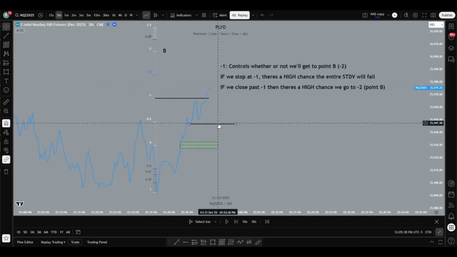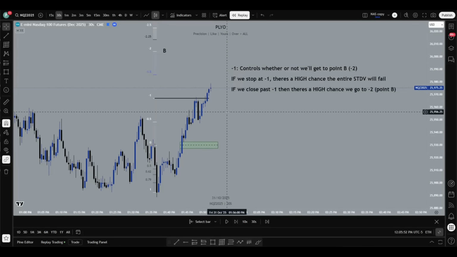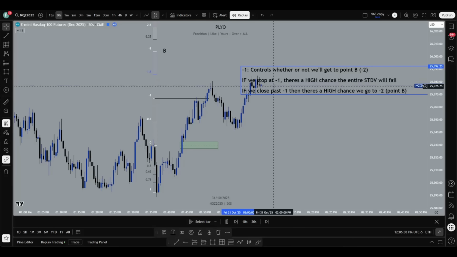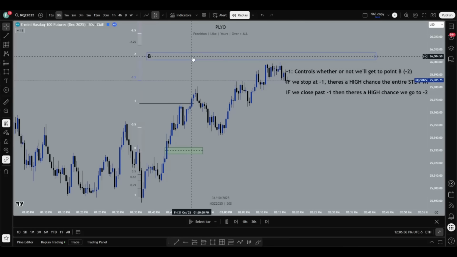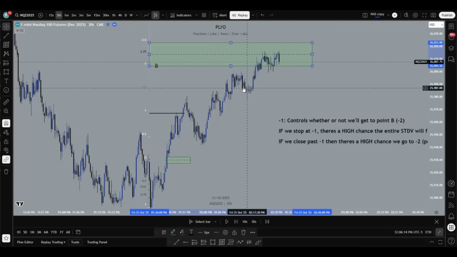And that's where you hear me say on stream all the time, for us to reverse, we have to close above this candle high, or we have to close beneath something. That's why I'm saying that, because I'm looking for us to constantly close above or beneath the 0 to confirm whether or not we're actually trying to get to point B. Now let's see what happens here. Do we close above -1? Yes. Does it look like we're trying to stay above it? Yes. So let's see, do we get to -2? It's looking like we went down a little bit there, but then we actually do get to -2. Okay, cool. It does take a little minute, but we get to point B.